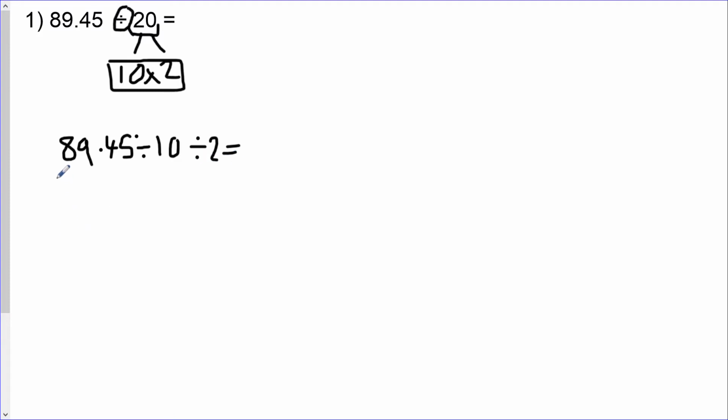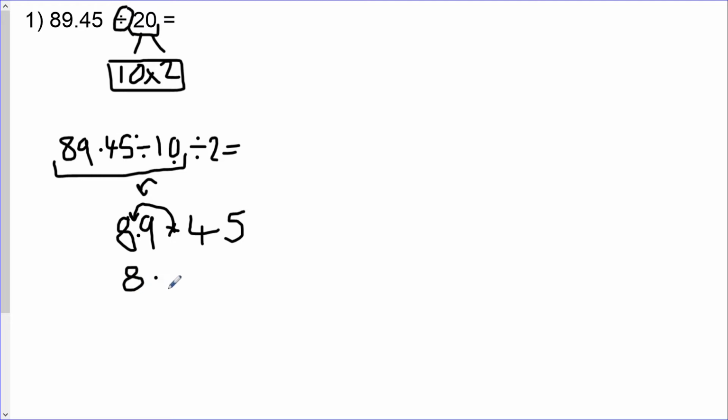Now, just like yesterday, we're going to break this question down, and we're going to start with our first section of this calculation, 89.45 divided by 10. Again, as I just showed you a few moments ago, the first thing you do is write down the original number. We then can see we are dividing, so we are going to be jumping backwards. There is 1 0, so we are only doing one jump backwards. We now have a new place for a decimal point. We can get rid of our old one and we rewrite our answer underneath.